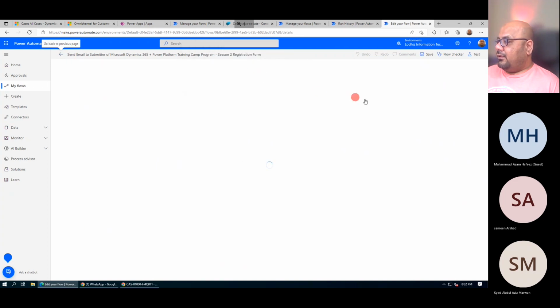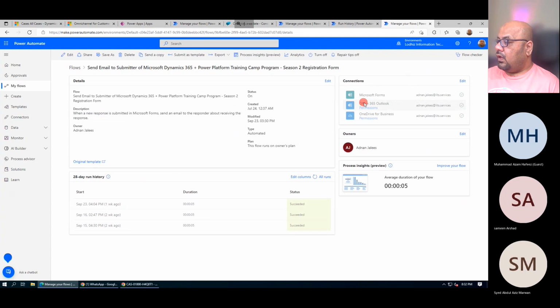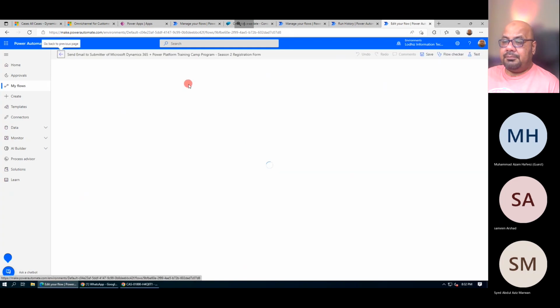You can see the connections we are using here: the form connection, the message or email that you receive, as well as OneDrive, where we are storing the information. Let me open up my flow pattern and how it works.